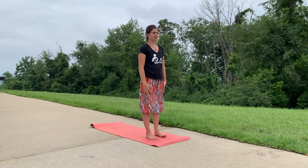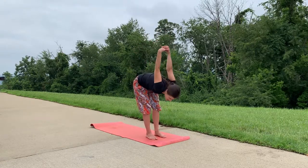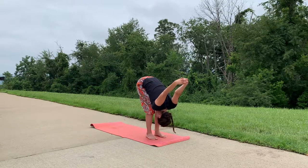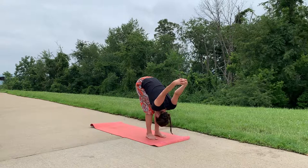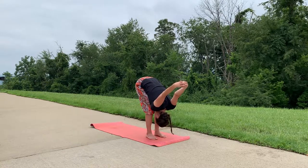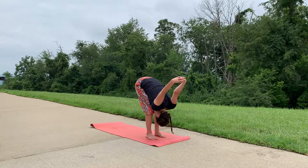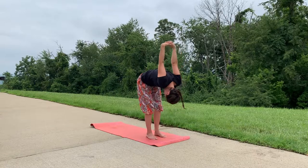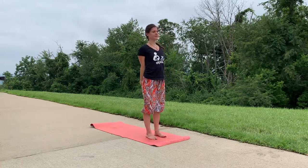Exhale your hands down to your sides. Take your hands behind your back, clasping them together. Generously bend your knees and do a forward fold, allowing your hands to come to the front of your mat while clasped. Breathe here, allowing your lower back to let go, creating space in your spine between your shoulders and up through your neck. Remember our new perspective: shoulders to the neck is now a down, not up. On your next exhale, begin to slowly rise, releasing your breath as you come up, with your head being the last thing to rise.